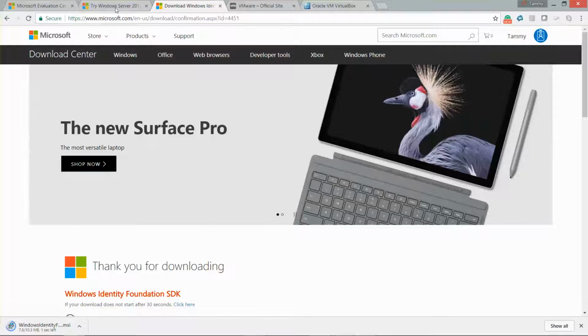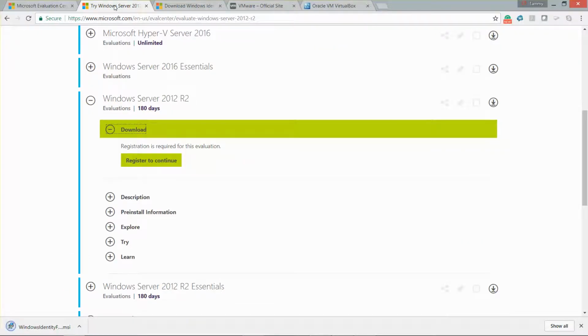That's downloading. And then if you don't have access to Microsoft Imagine, if you're taking this in school, chances are if you ask for Microsoft Imagine access or you're taking this course, they will give you access so you can download your own version of Windows Server 2012. Or you can go to the Microsoft.com Evaluation Center. I just did a search and I was able to find this pretty easily. And you have to register in order to get this download, which is good for 180 days.